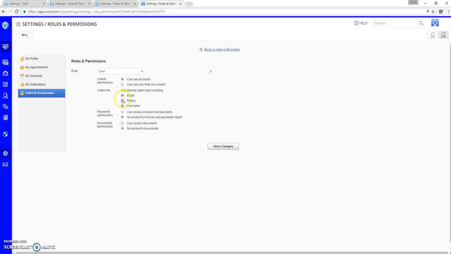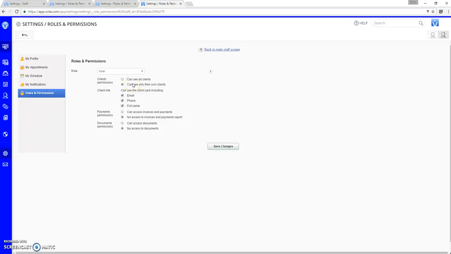And then when they go to a client card, they'll be able to, or not be able to, see such as these 3 things: the email, phone number, and full name. The one that I do see more often than not is staff members can see their own clients.